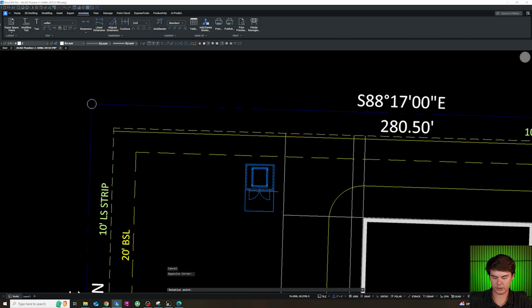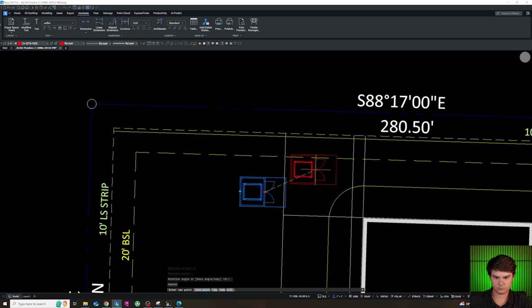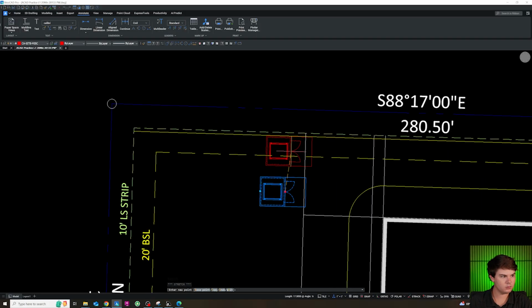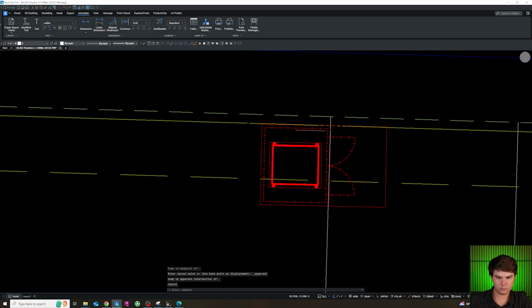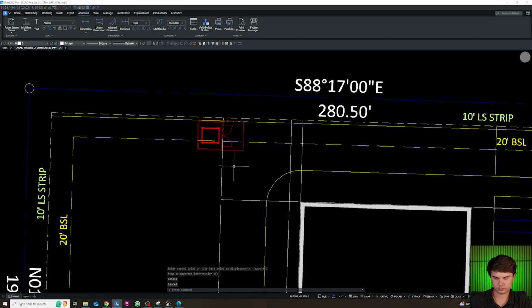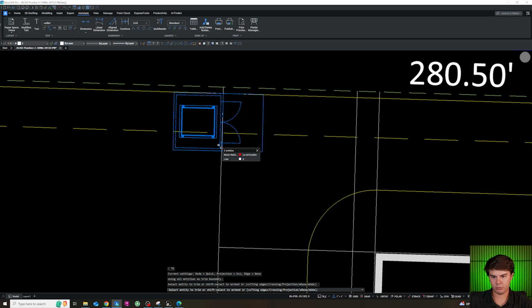Now we can rotate this and it will be lined up. Trim away our curb.